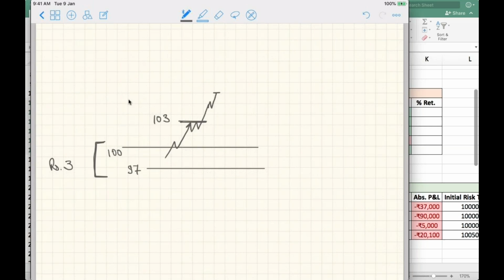Break even. What is the stock telling you? You're thinking only from, you are very selfish. You're always thinking from your perspective: what will I do. I'm just telling you. When you entered at 100, what did you tell the stock? We have done that. Now you have entered. Now it's gone to 103. At 103, what do you think the stock market will tell you? That's what I'm asking.